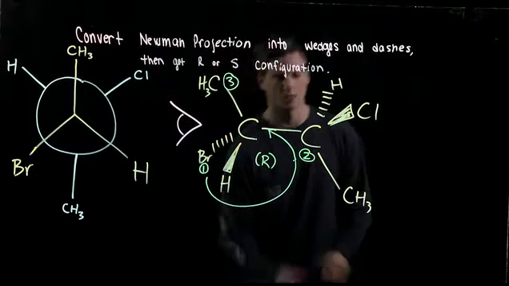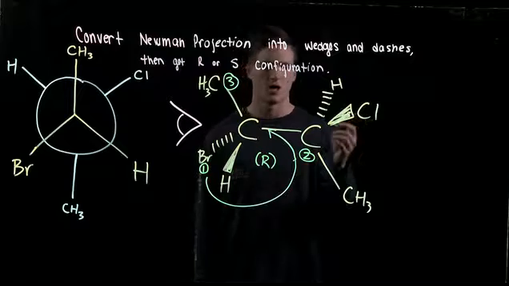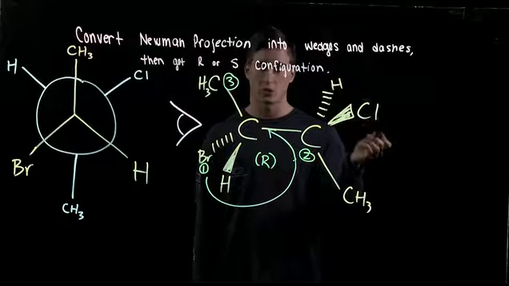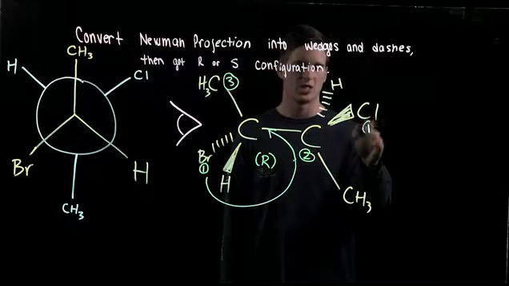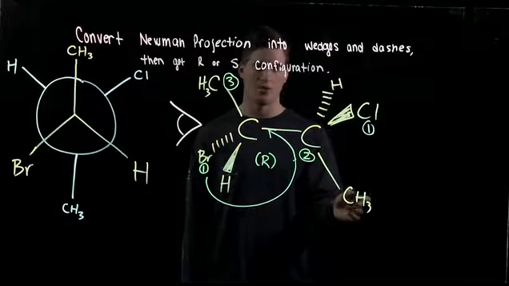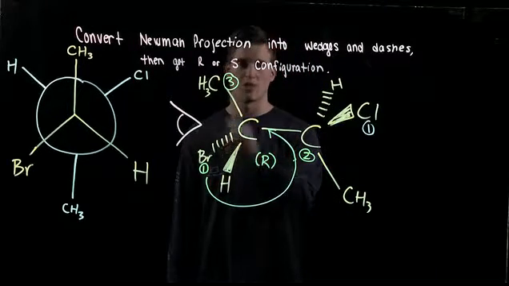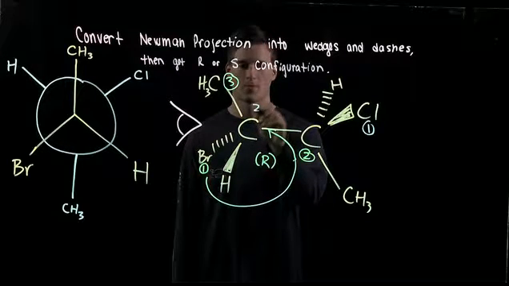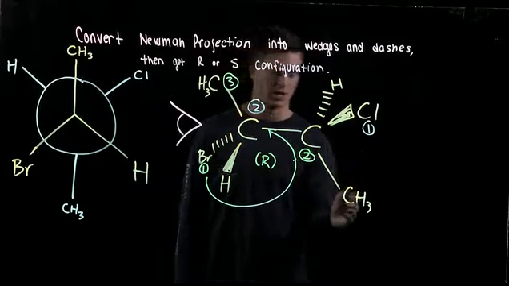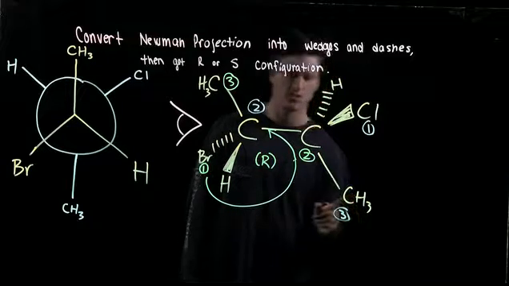Moving on to the back carbon, we're going to do the same thing as before. We're going to assign priority. The chlorine, since it's the highest atomic number, is going to be one. Comparing the methyl group attached or the other carbon attached, since this one has a bromine and another carbon, this gets the second priority. And then hydrogen versus methyl, obviously the methyl group gets the third priority.